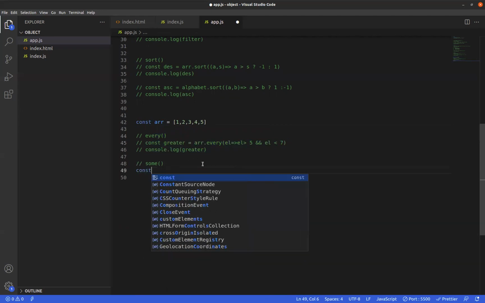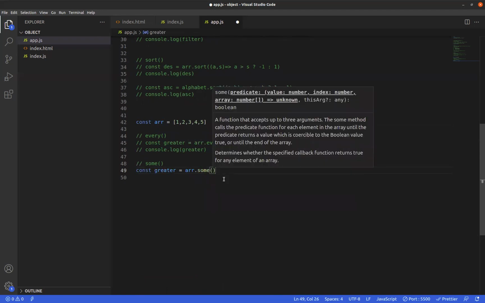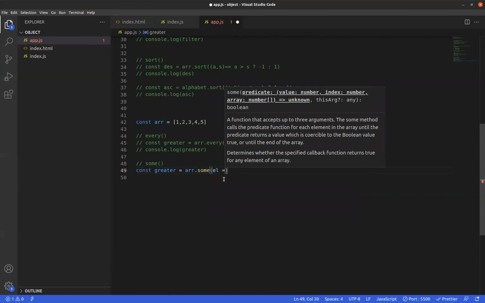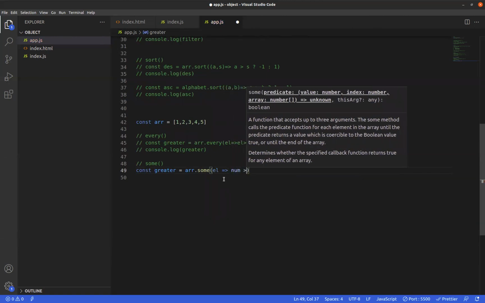Let's say const greater than equals array dot some. Whatever we did there, that's the same thing I'm going to do here. So let's say el maps to num greater than 5.